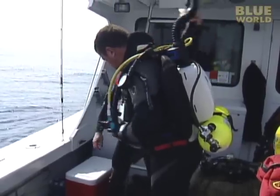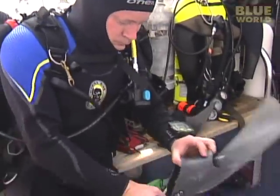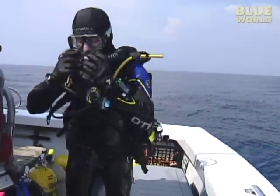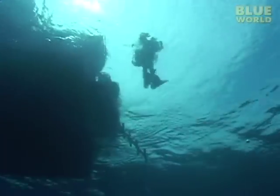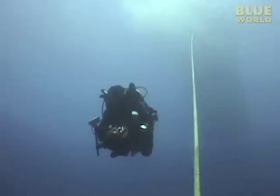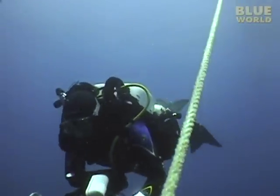My crew and I are suiting up to explore the wreck and the sharks that have come here. We don our gear and jump into the water, descending down the anchor line into the blue. What starts out as crystal clear water near the surface becomes more murky at the bottom. Out of the haze, a shark slowly materializes, swimming at a leisurely pace.